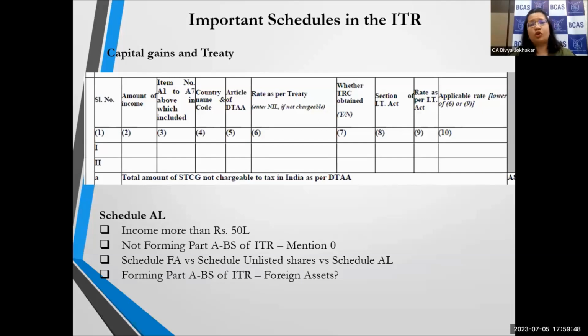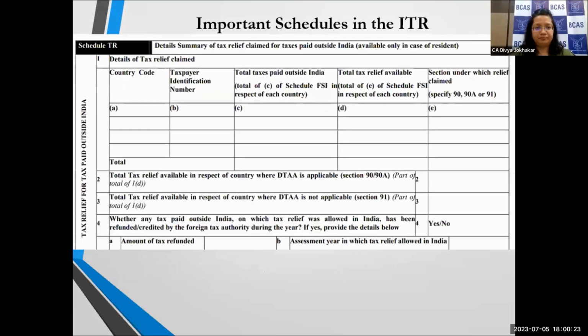In case you have crossed gross total income of more than 50 lakh rupees, but you do not have any kind of disclosure under Schedule AL, you have no assets, you have no liabilities, which doesn't seem to be a realistic scenario. But yes, some kind of assets may not apply to you. You will have to show a zero against that. For example, I don't have a yacht or a motor car or a bullion or an investment. I will show zero, and perhaps I will only show my bank balance account in Schedule AL. Schedule AL needs to be filled entirely, like no other case in business or profession.